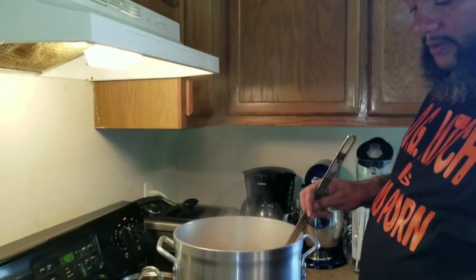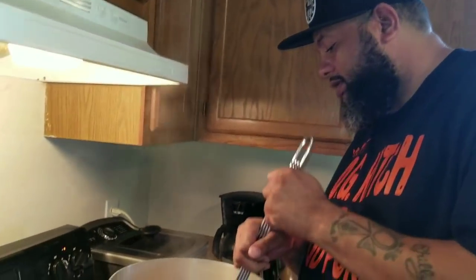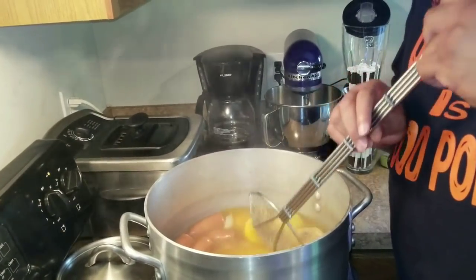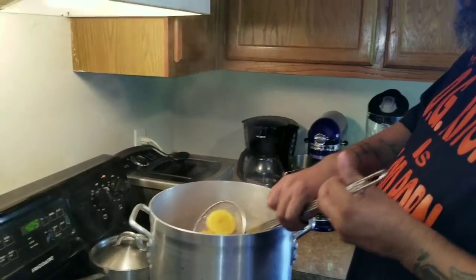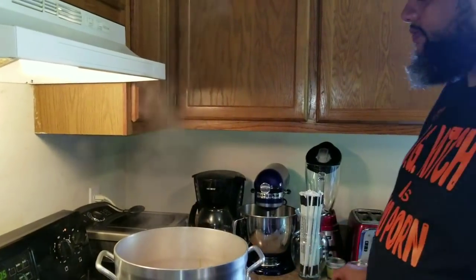So that's going to be that. Look, y'all, cooking is supposed to be fun and easy, not hard. It's really not hard. So the sausage and the corn looking good. So what I'm going to do is start taking out some of these, like the oranges and the onions. I'm going to start taking that stuff out and get the end result popping. So be back in a minute after I scoop all this stuff out. I'll be back on the flip side. Food porn. It's not nasty, it's not dirty, it's just deliciously good.